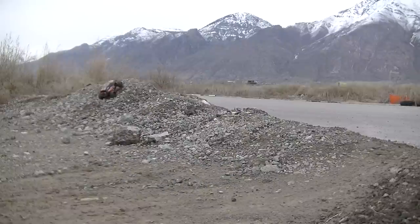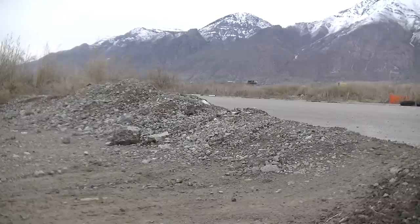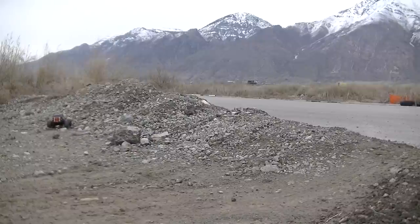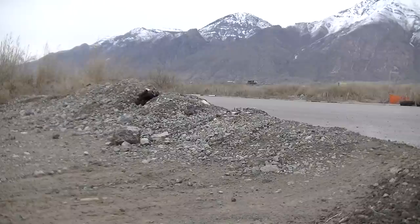The other thing I really liked about this Bronco body is that if I flipped it, a lot of times it would just flip back over on its wheels and you could keep going. You see that several times throughout the video — it just keeps on going. Not right there, though.